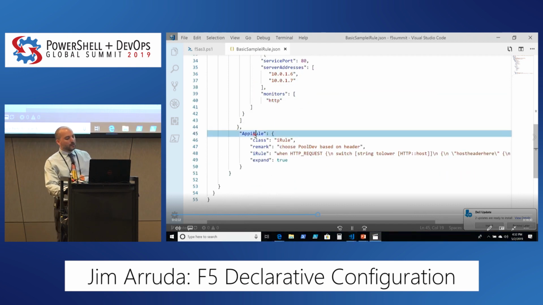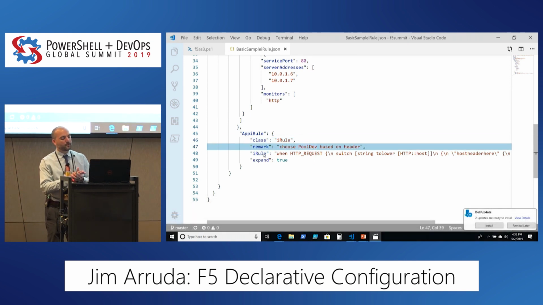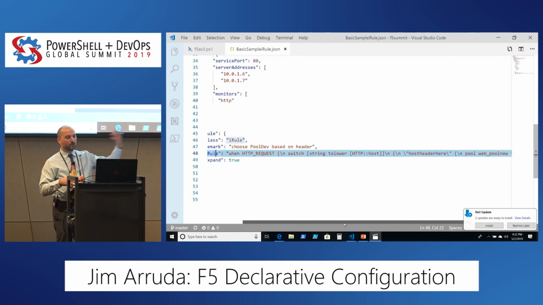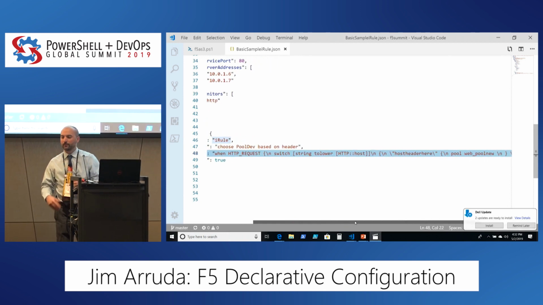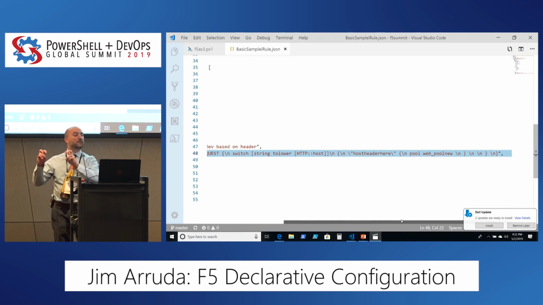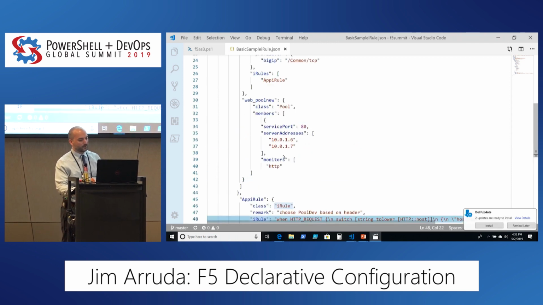And the syntax with JSON gets a little tricky. So how this iRule is formatted, this is a basic iRule based on a host header. We'll direct it to a particular pool as the traffic comes in. But this is the syntax you use that will actually make it pretty in the GUI. So you put some new line strokes in there. Looks kind of messy in here, but in the appliance, it's going to look like actual coded values. I'll pass that in.